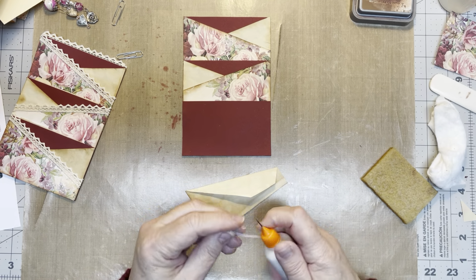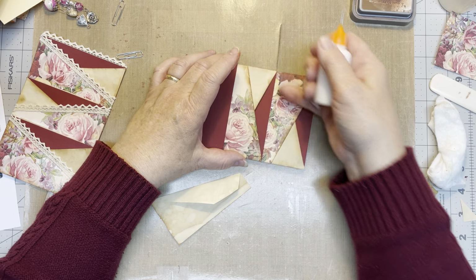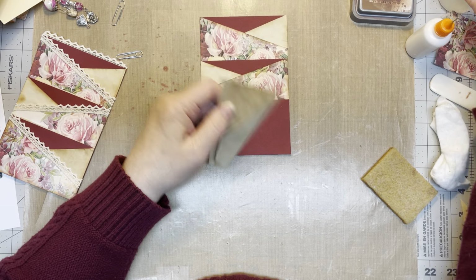so that being said, oh, and I didn't glue, you know what? I'm not going to glue this one down. I'm going to leave it alone. Who knows? I did glue this one and I can't do anything about that, but we'll see.